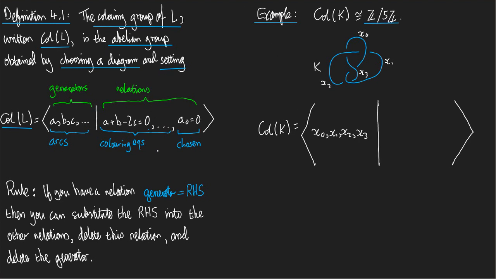And now, what are the relations? Well, we need to write in the colouring equations, all of them, that is to say one for each crossing. So let's name the crossings 0, 1, 2, 3. And then what are the colouring equations? Well, the colouring equation at 0, that's x0 plus x3 minus 2x2 equals 0. What's the colouring equation at 1? That's x1 plus x2 minus 2x0. What about 2? x2 plus x3 minus 2x1. And at 3, it's x0 plus x1 minus 2x3.